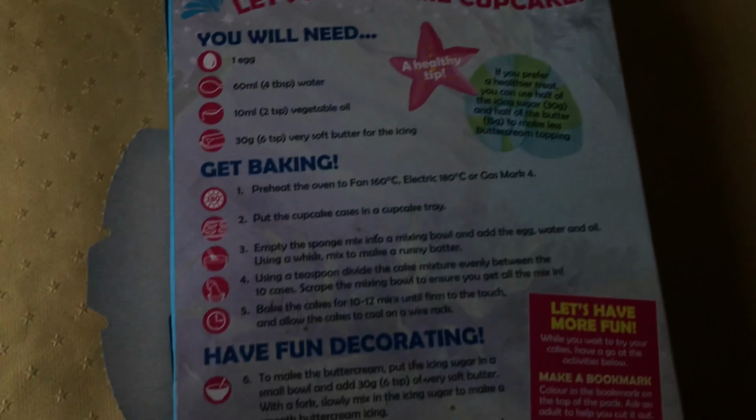Here we go, guys. So this is a whisk. Okay. So, guys, this is our whisk. First thing we have to do is add this. We have to make it into a liquidy mixture.